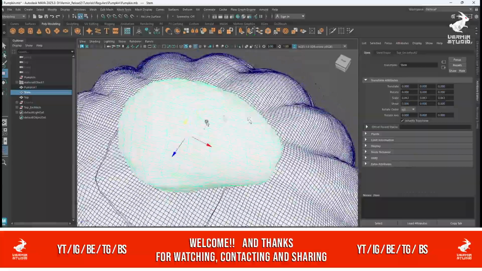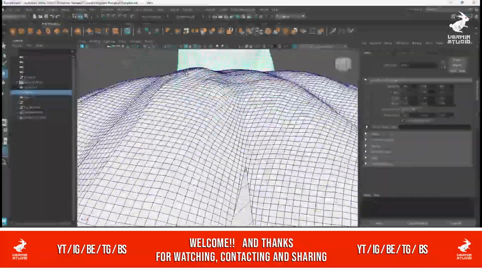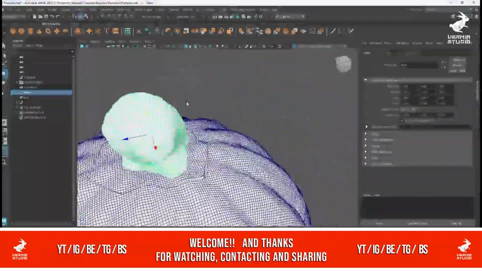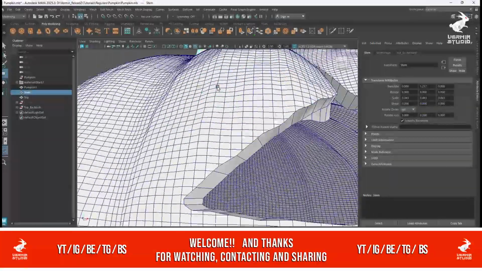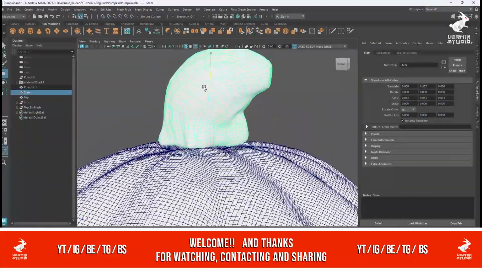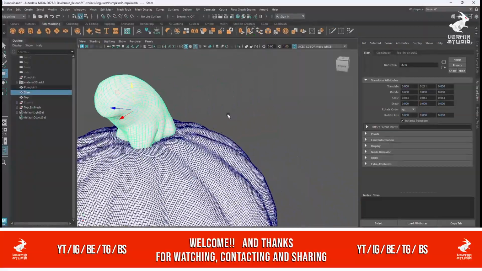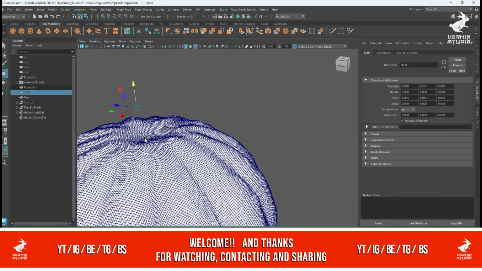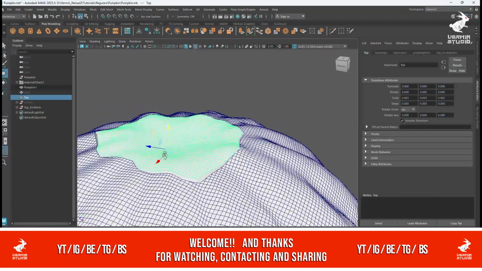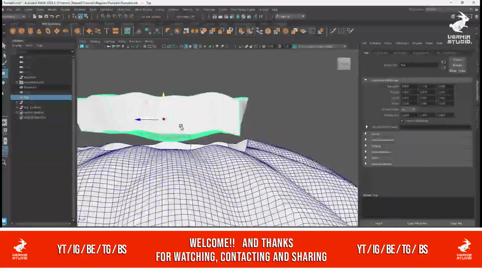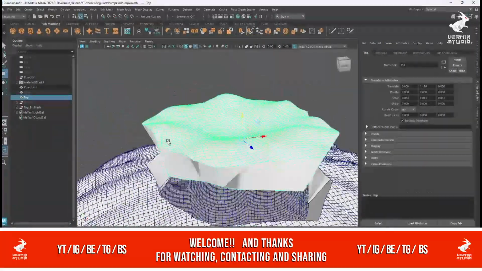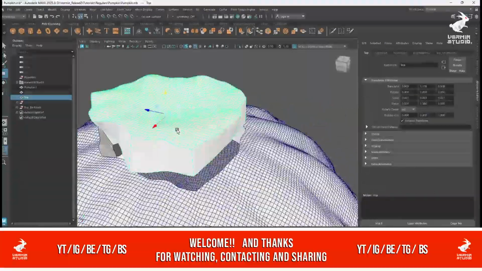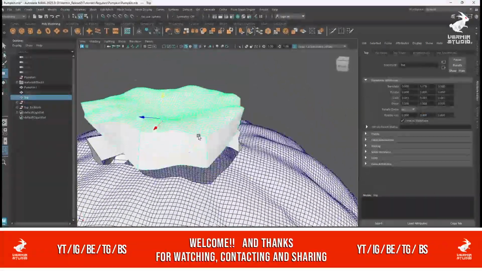When we were in ZBrush, I ran this command to retopologize this stem, so we're good with this. I'm just hiding it for now, but I need to optimize this part because we don't have coherence between all of these parts of the geometry.